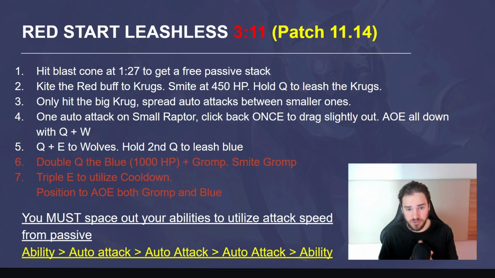Alright, so as we saw there, we finished that red leashless clear by 3:11. This is on patch 11.14. The other thing to note for these clears is that I'm taking the alacrity rune, not the tenacity rune, which is going to speed up your clear maybe 2 or 3 seconds. It won't be that much. But that's why maybe if you're trying this and you're doing all these points and you're perfecting it, like Nathan, frame for frame, I'm doing it exactly the same. That might be the reason.